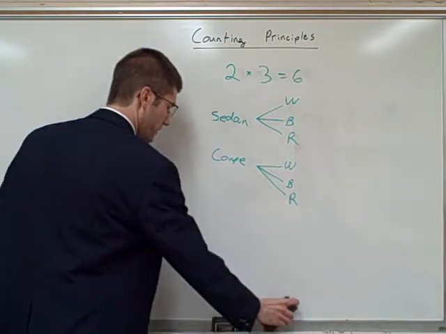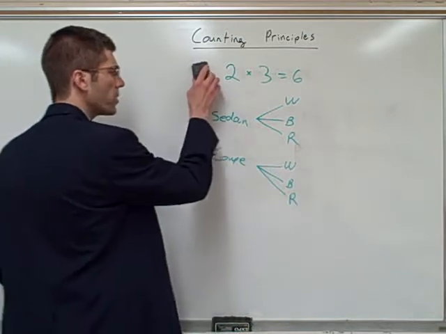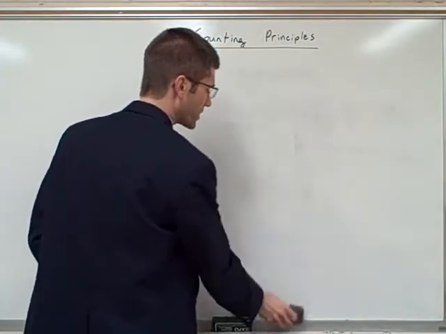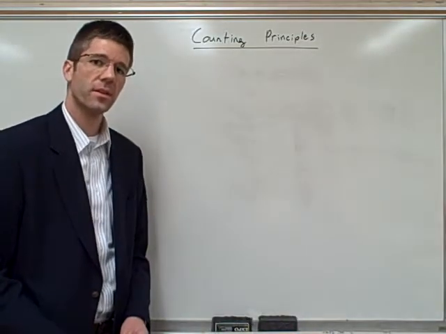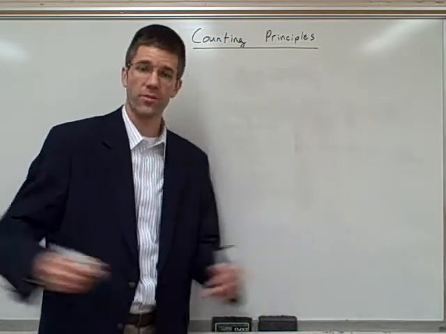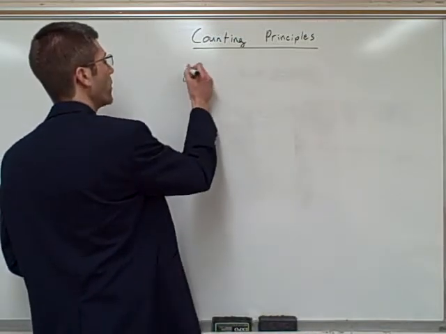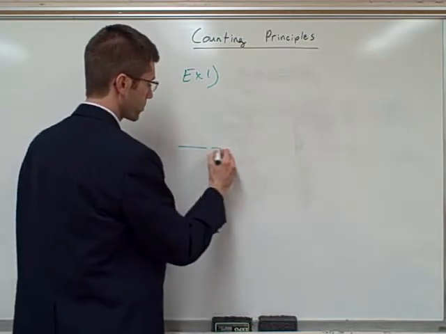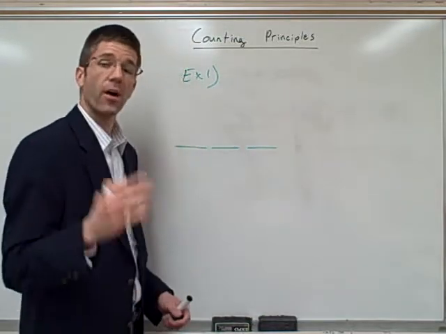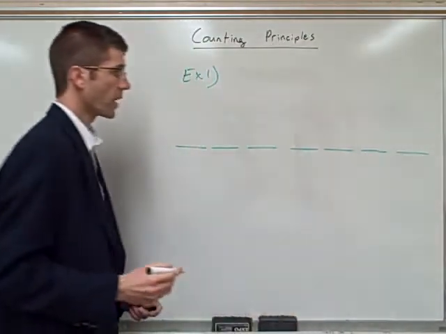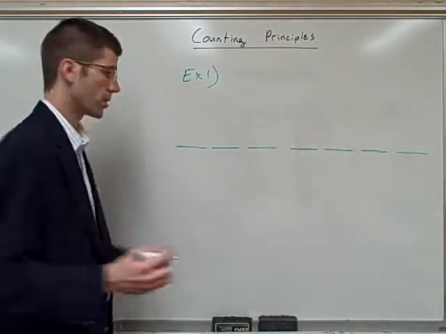Example 1. Let's suppose you wanted to know, for some odd reason, how many different types of license plates can be made in North Carolina using the standard way of doing it. So there are, in North Carolina, 3 letters, we'll put 3 blanks, followed by 4 numbers. 1, 2, 3, 4. And we're going to find out what our options are, and then we're going to multiply them.